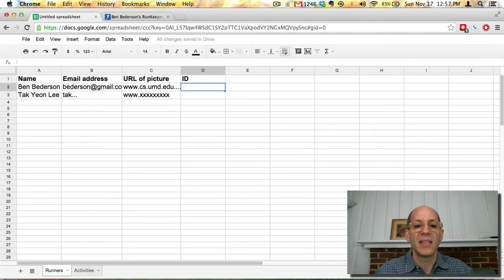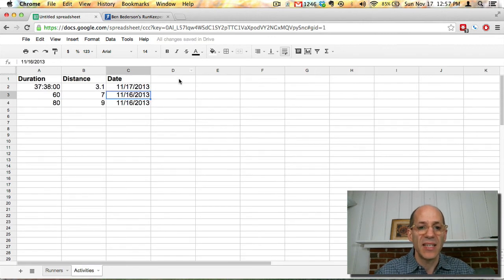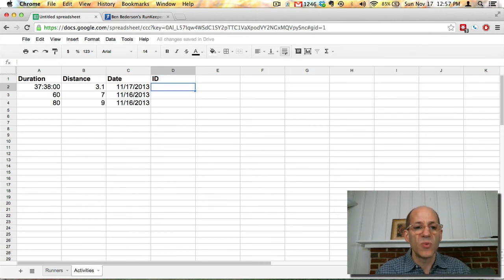So maybe Ben is ID 1 and Talk is ID 2. Then we can go to our activities, add a matching ID column, and we'll say these first two runs were associated with ID 1 and this other one was associated with ID 2.